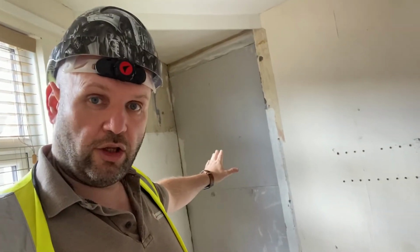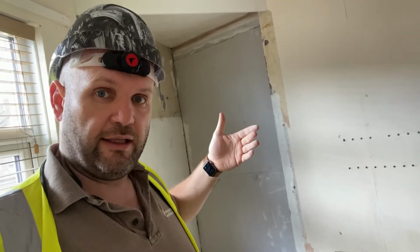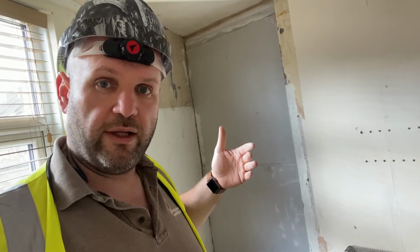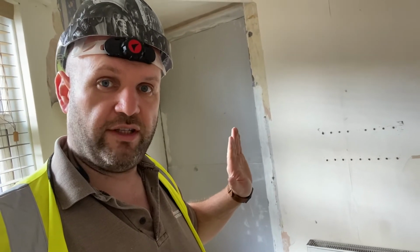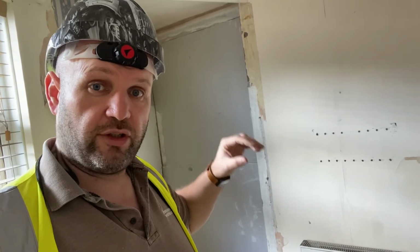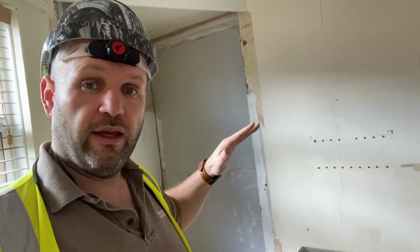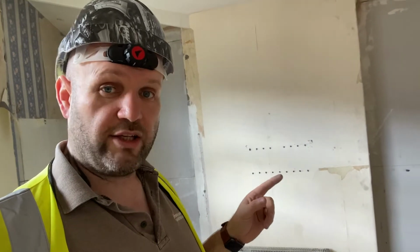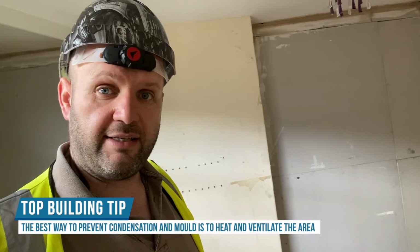But the main thing is it stops the cold spots, and how the black mould works is it's a little bit like the windscreen on your car, whereby it's warm on the inside, it's cold outside, it's winter, you then put the heating on. It's one big solid slab of brick, because there's no cavity in the brickwork, and the outside is really, really cold. And then that creates water droplets, and then when the humidity and the dew point in the room is at the right sort of temperature and conditions, the black mould then grows. So the black mould actually isn't damp, it's condensation. And the way we stop it is to heat it, ventilate it.